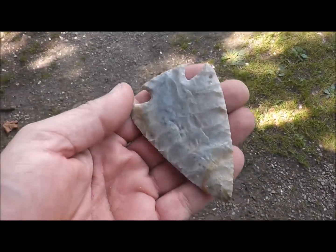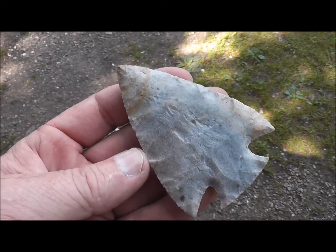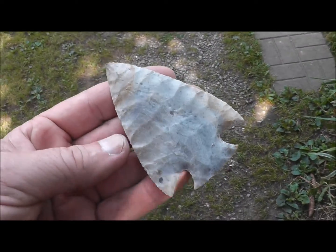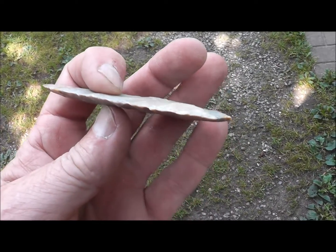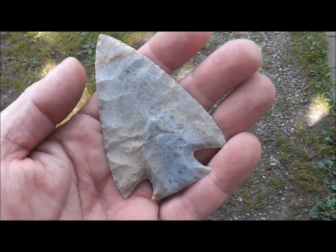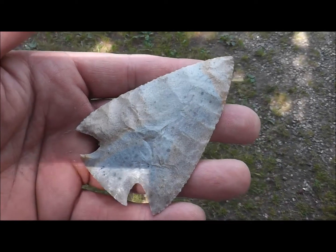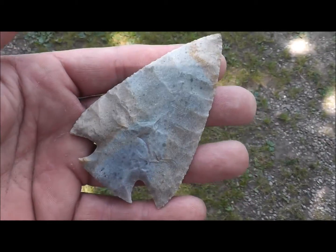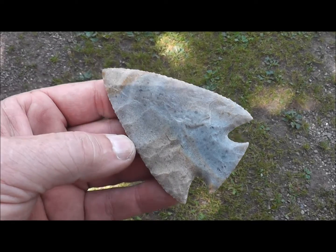I have to show you what I made out of it. This is the very first piece I've ever worked and the first thing I've made. Check this out right here — I made an oolite Snyder's point. This is some amazing stuff to work, and it did come out nice and thin. It looks good on both sides, and I love the look of the stone and I love the way it works. It's just so easy to flake, which I was surprised because I had no idea when I started what it was going to do.